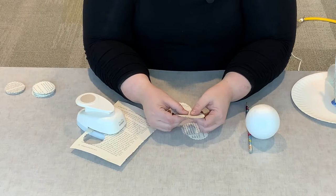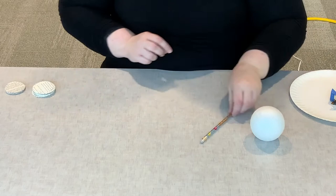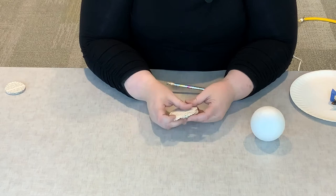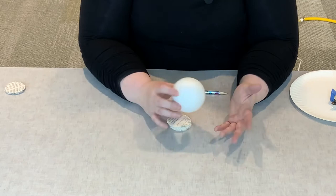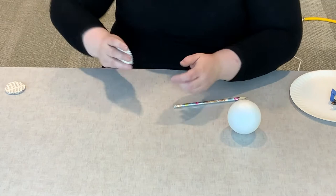These are the little rounds that we're going to be making our petals or blooms with for the balls. In your kit you will have a large pile of these little rounds. For this size of styrofoam ball, I used about 150 to cover a ball this size. If you were doing a larger size, you could get a larger styrofoam ball or even a smaller one. It depends on the size of the styrofoam ball you start with as to how many rounds you're going to need. Your spacing will also have a lot to do with how many you end up using.